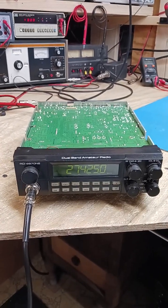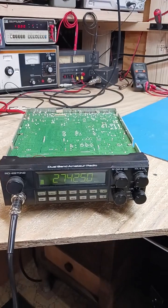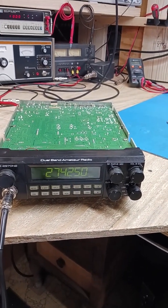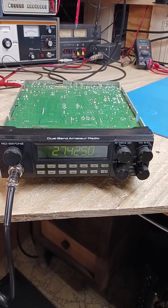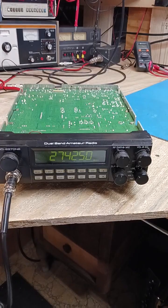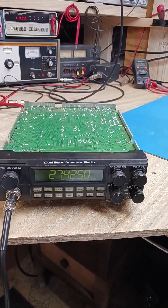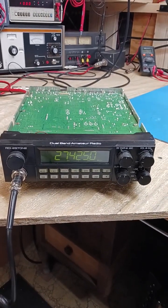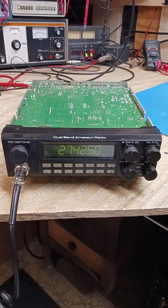Those have been replaced. New LEDs have been put back in. And of course, aligned and tuned. We've got right around 200 watts roughly on sideband, which is about where it should be. We've got 2-watt dead key low and 10-watt dead key on the high, and doing about 250 watts out — 245, 250 watts out on AM. And that's about right where it should be. So that's the take on this anyway.